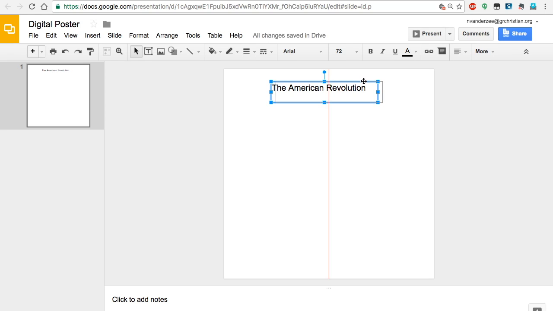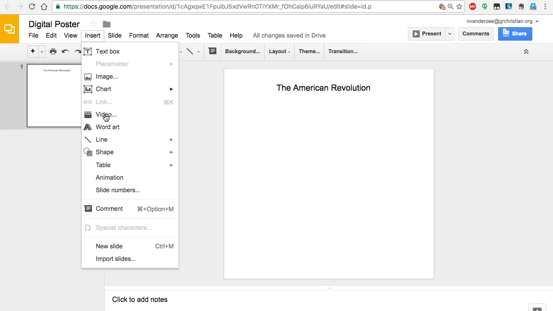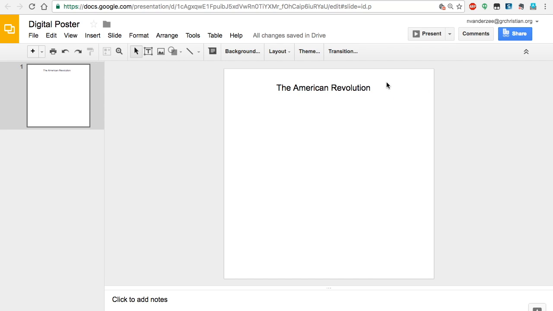And of course you can change the font, make it different colors. I'd recommend kind of messing with that stuff. You can even do word art, insert word art if you want to. You can get pretty fancy with it, but I'm just going to be showing you the basics here.